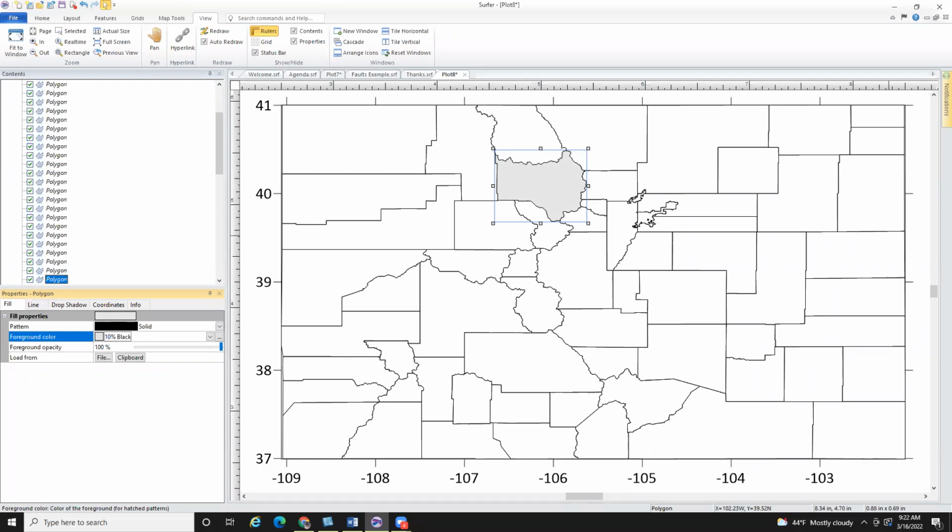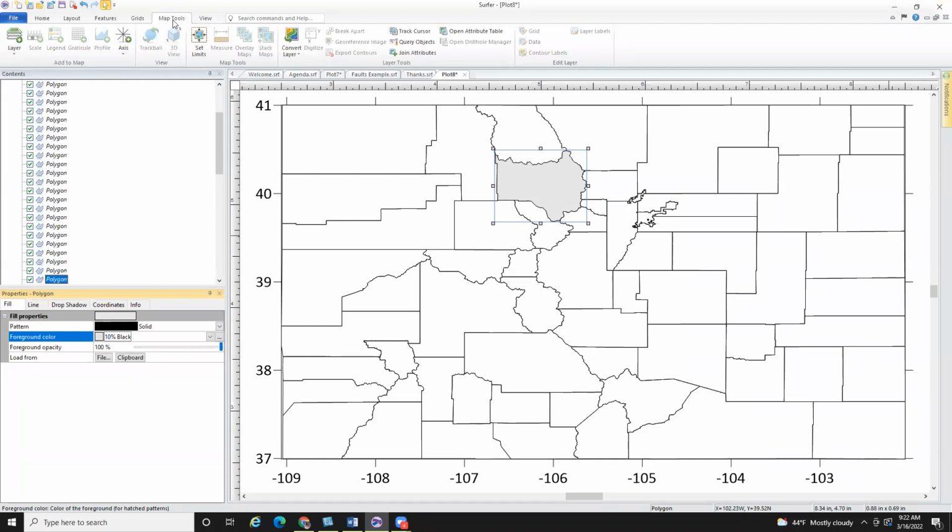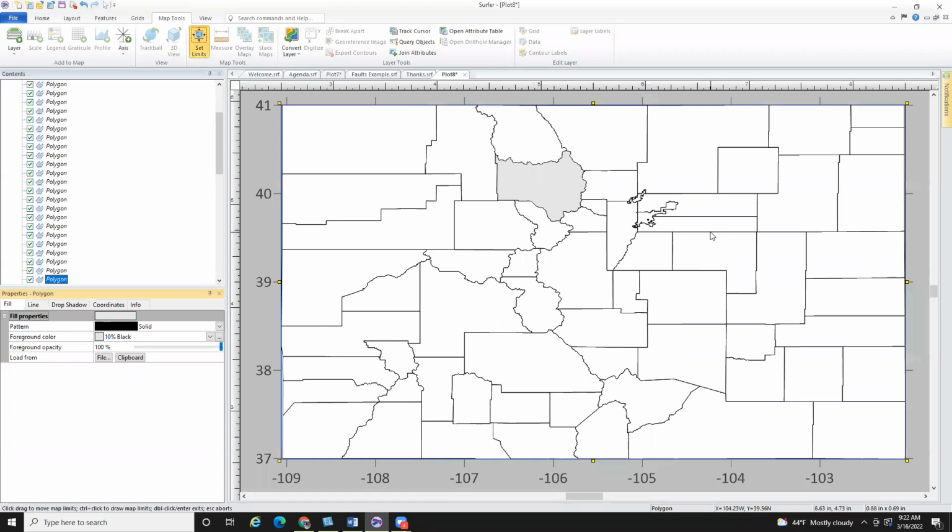bit too big for the geologic layers that I'd like to work with and the scale that I'd like to work with. So I'm going to adjust the limits of my existing map here visually by using the Set Limits tool, which is located up in the Map Tools toolbar. Okay, and so what I can do is click Map Tools, Set Limits. And when I do so, you should notice that I do get a bounding box with some yellow grips there. And the outline of my map is all gray. And this is indicative of being in some sort of limits mode or editing mode.